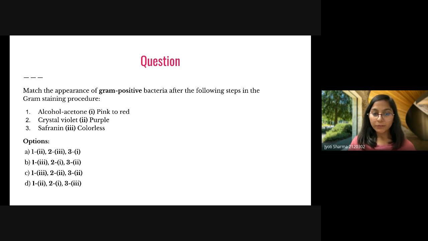So what was the principle of gram-positive bacteria staining? Gram-positive bacteria have a thick layer of peptidoglycan. First, we stain it using crystal violet, and this gives the violet color. Then we wash it with alcohol, but because it has the thick layer, it will give you the same color. And then if we counterstain it with safranin, it will also give you the same color. So that's how D is the right answer.